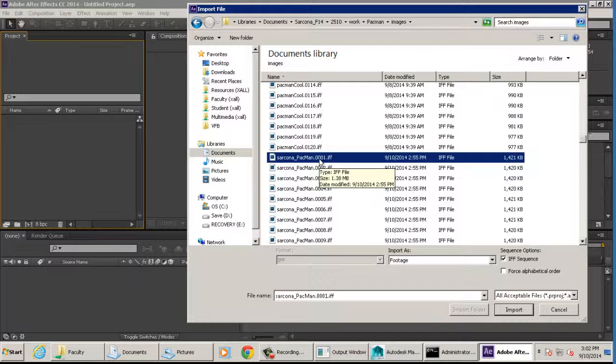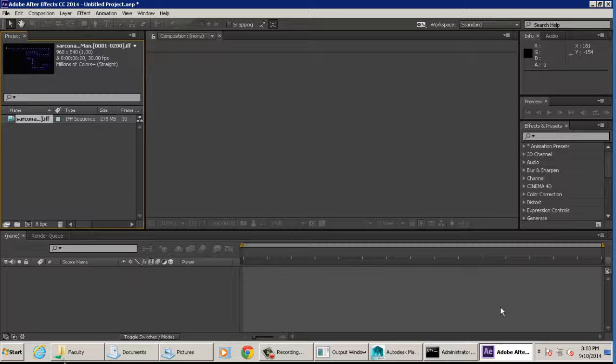Okay, so you see when I click on one of these files that this thing highlights where it says sequence. That means it's automatically recognizing, hey, you want to bring in a sequence. So all I have to do is click any file in that. It automatically recognizes it. That thing's clicked, so I hit import. Okay. So now we have our footage here. So then we can just take this and drag it down onto this new comp button. This little one next to the 8 BPC. We just drag it right next to it.